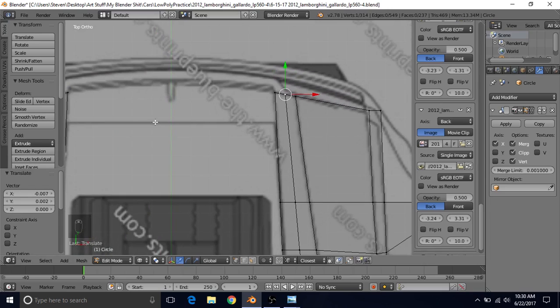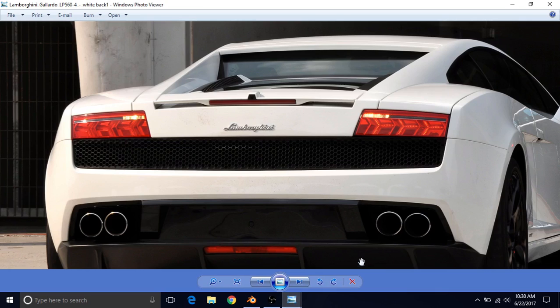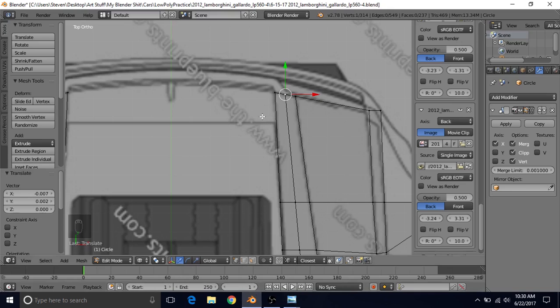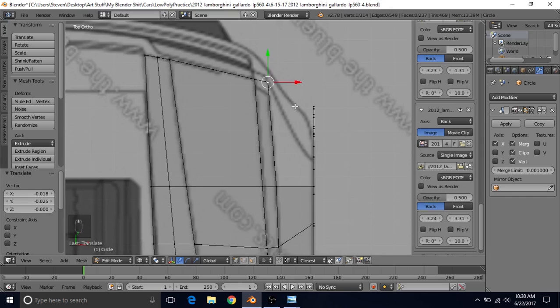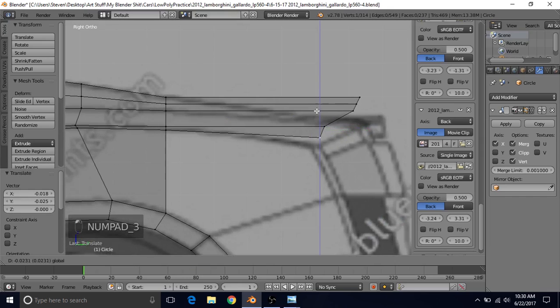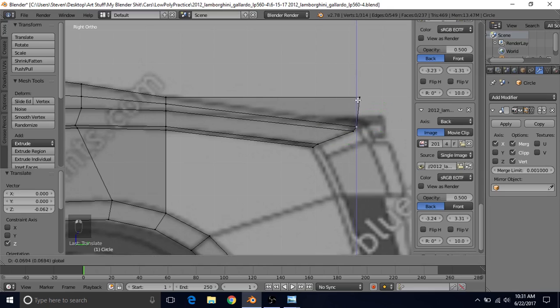This line right here is actually like that fin that's in the back, so we don't need to make any vertices right here because that's the fin. It's not anything else. So we want to move these vertices, but they need to follow along with each other. So instead of following this line, just keep them together. And then go to side view, and we're going to bring these down and put them more in position just by using G or using the handles, whatever suits your purposes.